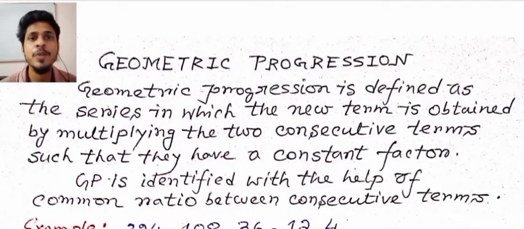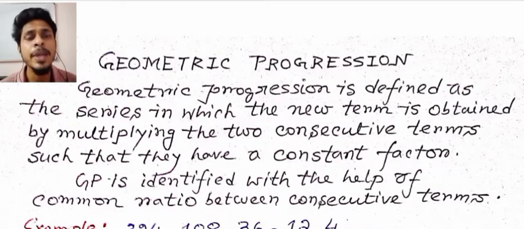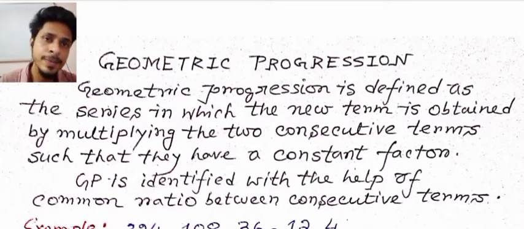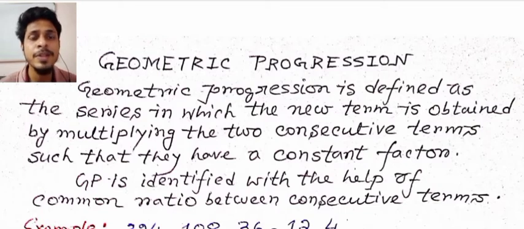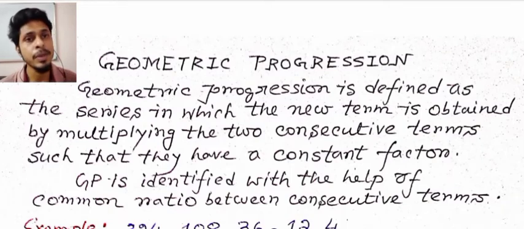Next, we move to geometric progression. What is geometric progression? It is also a sequence, a number sequence like AP, but here is a basic difference. In AP we are adding a plus d plus a plus 2d, that means common difference is added. But in GP, the basic difference is it is multiplied by common ratio. In AP, the common difference is added to consecutive terms. In GP, we will multiply the common ratio.